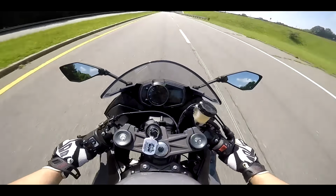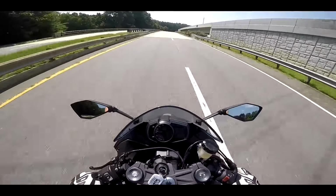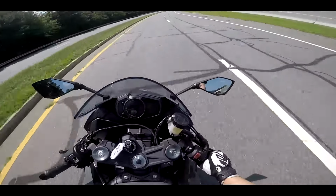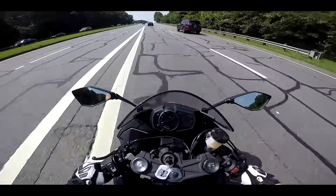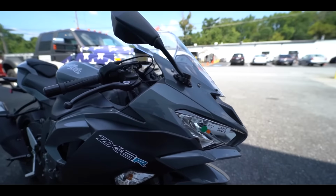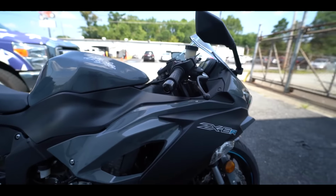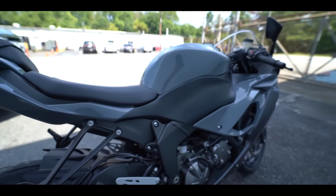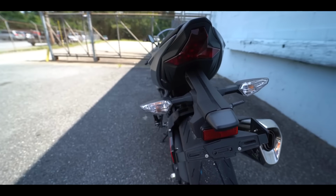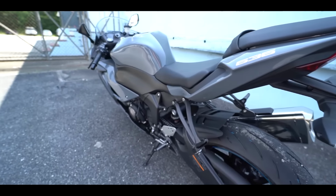So as far as handling is concerned, not only does it handle the power well, but it handles the turns excellent. And I feel like a very experienced rider would absolutely love this bike. Someone who's looking to evolve their track days and take it a little bit more seriously, I feel like this would be an excellent bike to do so. Which is almost kind of a shame because it's such a beautiful bike. I'd hate to see this thing get turned into just a dedicated track bike. Between the paint scheme and the lovely body lines, it would be a shame to cover this thing in tape and beat it around a track all day long. But that's what the bike was built to do.